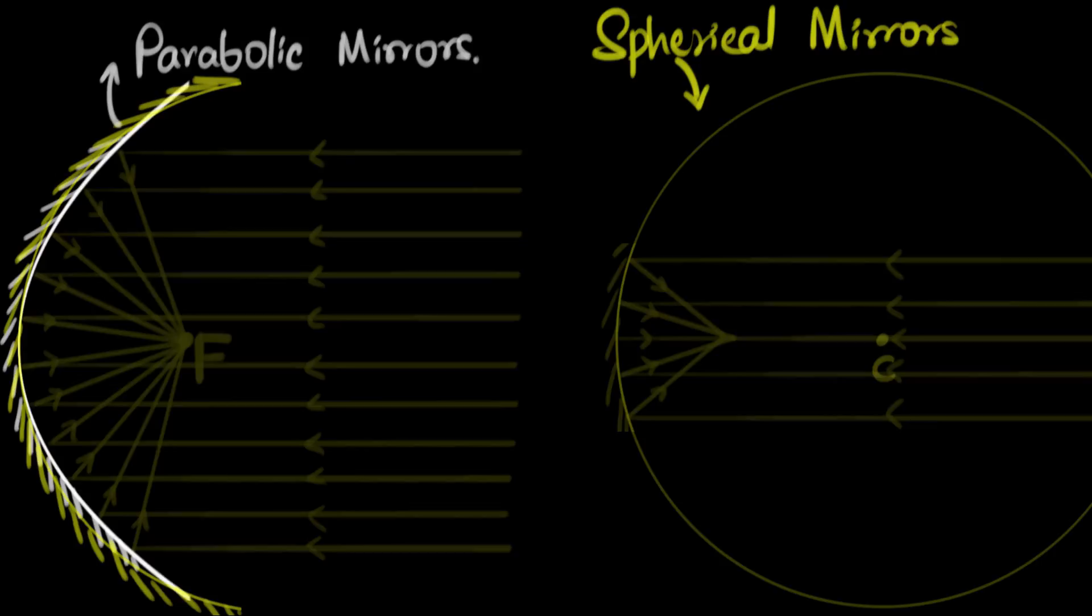If we don't care too much about the accuracy and we're fine with having tiny mirrors, then we can use spherical mirrors, mirrors which are parts of a sphere. They are easier to build and as a result, they are cheaper and more readily available, which is perfect for educational purposes, and that's why you probably use them in labs.